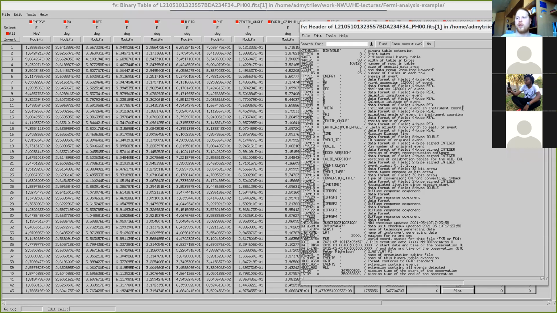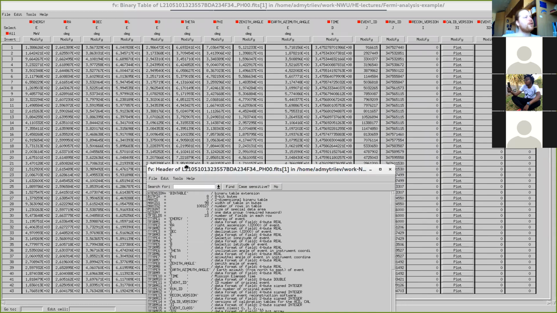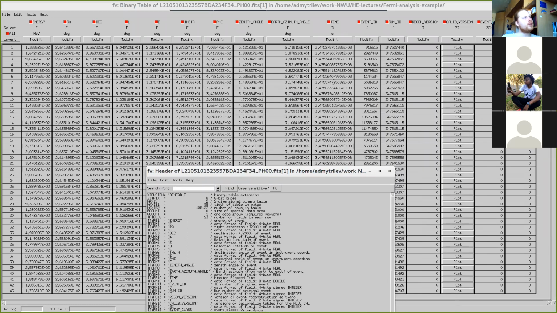It's like a cube, basically 1 meter by 1 meter by 1 meter, and this is the arrival direction of the event with respect to the z-axis. Then zenith angle, and various other information. Time, so when it arrived, event ID, and other information.